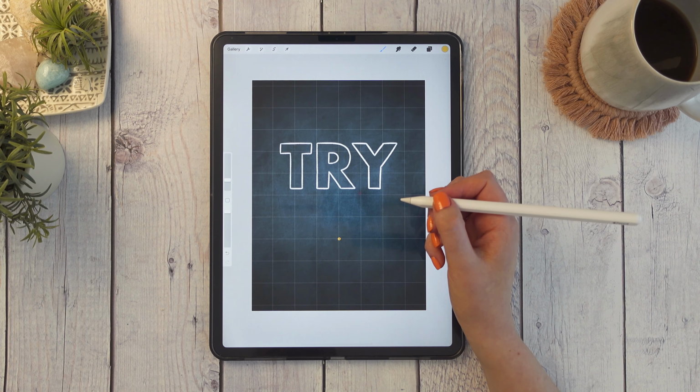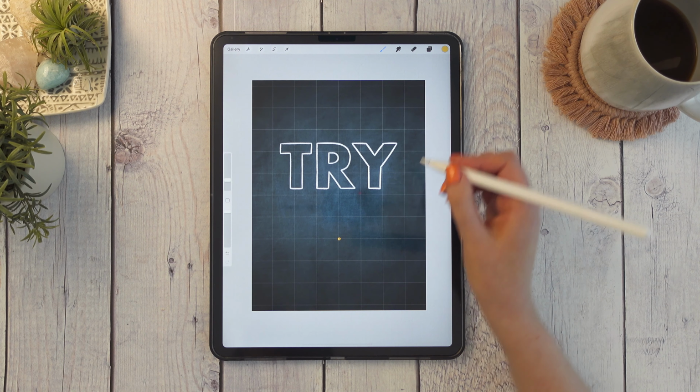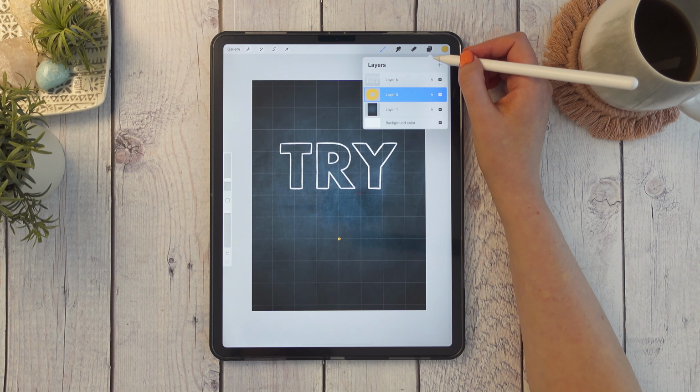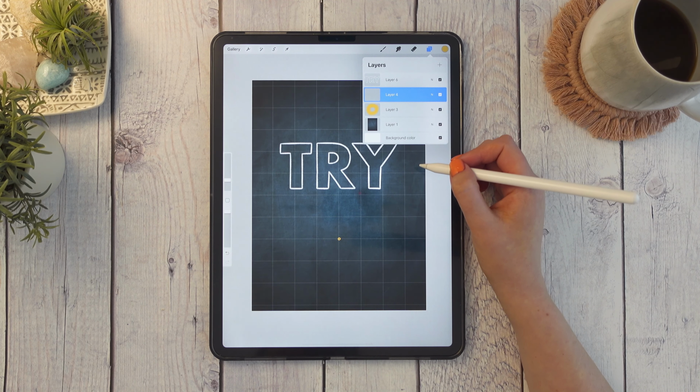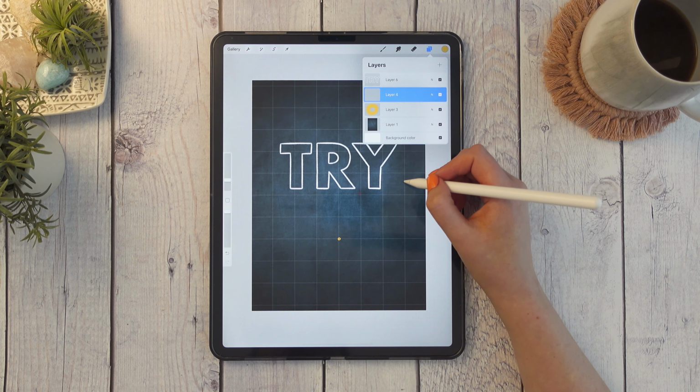There's no hard and fast rule on how far exactly to put this below the letters because it will depend on the style of the text and how long the word is, so just go with your gut. The important thing is to keep it on its own separate layer so that you'll have it to reference for all the next steps.